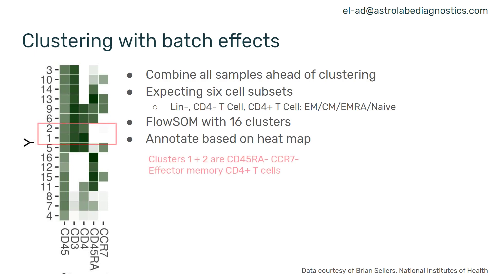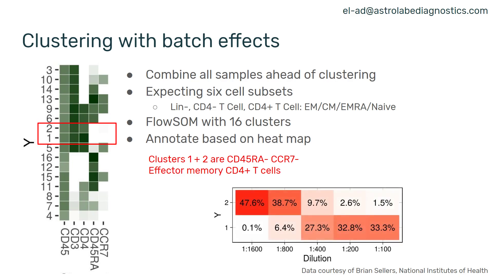We can see two clusters that have a signature of effector memory CD4 T-cells — they're negative for CD45RA and CCR7. The question is: why do we have two clusters? In a real study, a common question would be whether this is a biological effect or something novel. However, when we look at the distribution of the different samples across these clusters, we see a very clear effect: cluster one has the least diluted samples, while cluster two has the two most diluted samples. Since this is a toy dataset and we know the batch effect coming in, we can clearly identify it, but this is a real concern in actual experiments.